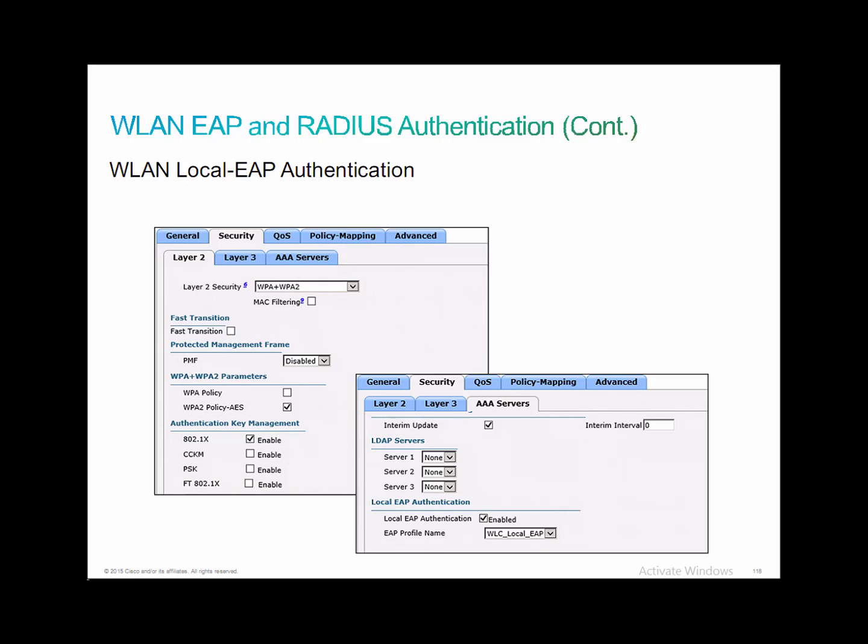What do I do on the client side? The clients have to have a profile that's configured for the type of EAP that they're using, and the client has to provide the appropriate username and password to access the network using 802.1x, whether it's the native supplicant inside Windows or Mac OS, or whether it's like AnyConnect or some other supplicant.